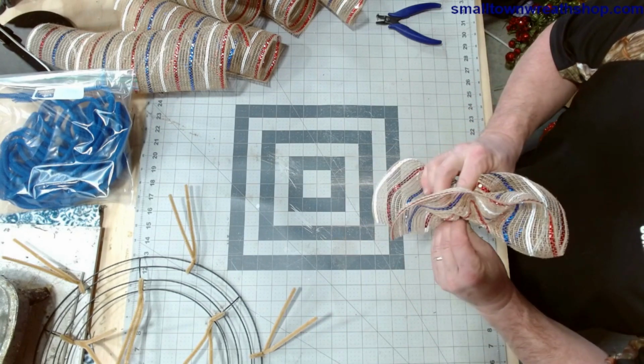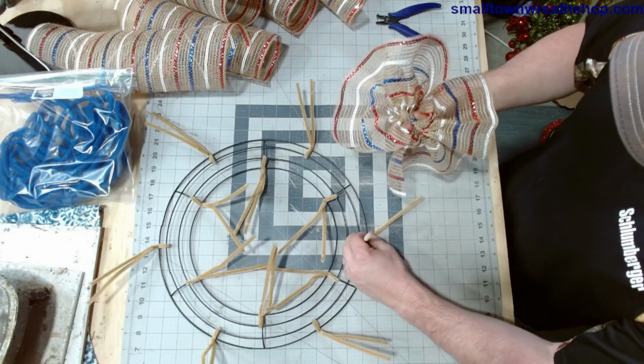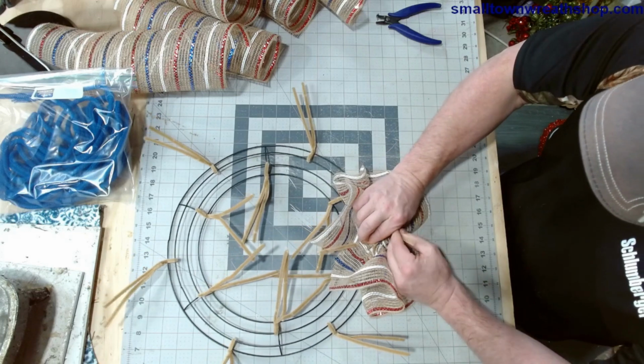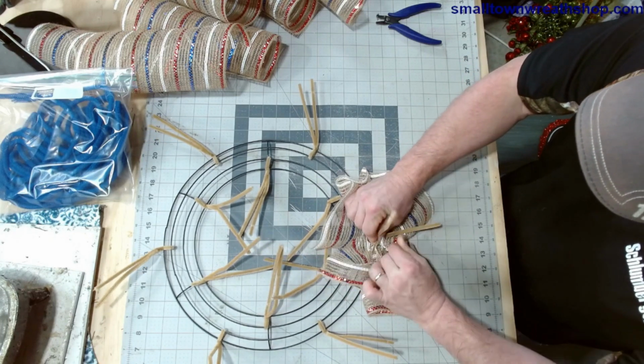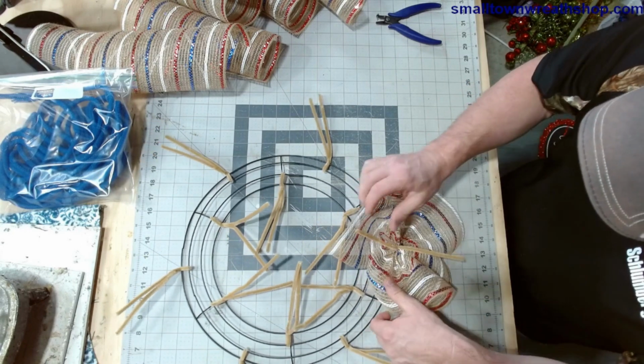And now you're going to have like a little round, kind of like a little bow tie. And we're going to go straight on up in here, right between them chenille stems, and push them down to that frame. Make sure it's tight. You ain't got to twist it but a couple times.